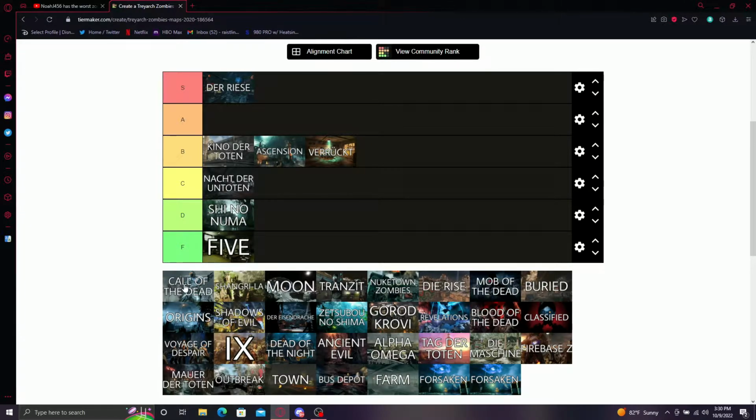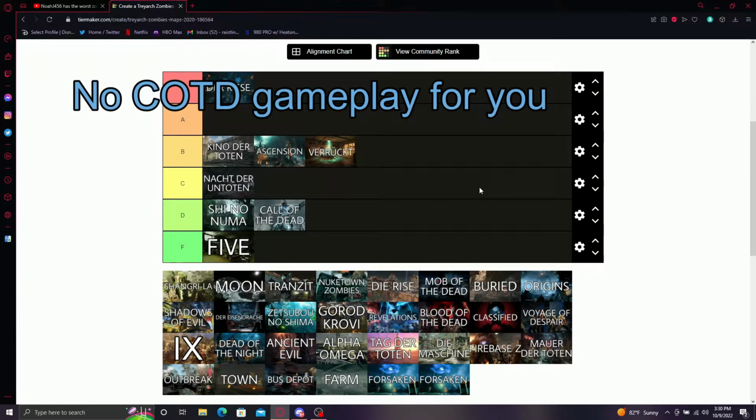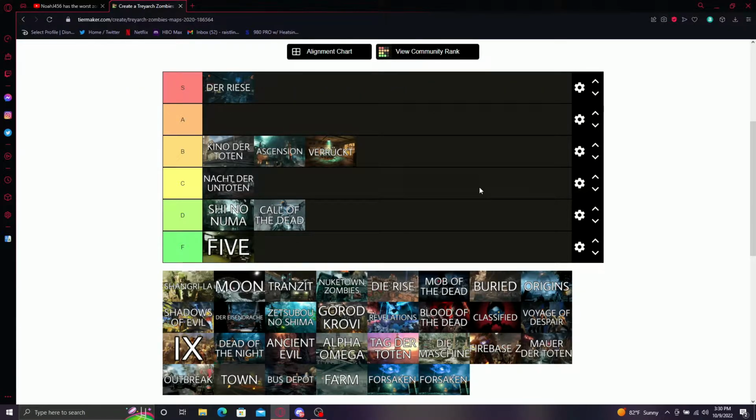Now, I'm gonna apologize ahead of time to Lex. I'm sorry, Lex, but I don't like Call of the Dead. I feel like this is a cardinal sin to say, but I don't. My first time playing Call of the Dead was actually my first time ever playing zombies, over at my friend's house, and it was the first map I ever played. It was cool at the time. But over time, I never find myself choosing to play this map. It's definitely one of my last picks. I'd pick Shi No Numa over Call of the Dead, which is why I put it behind it. So I'm sorry, Lex. That's just my opinion.